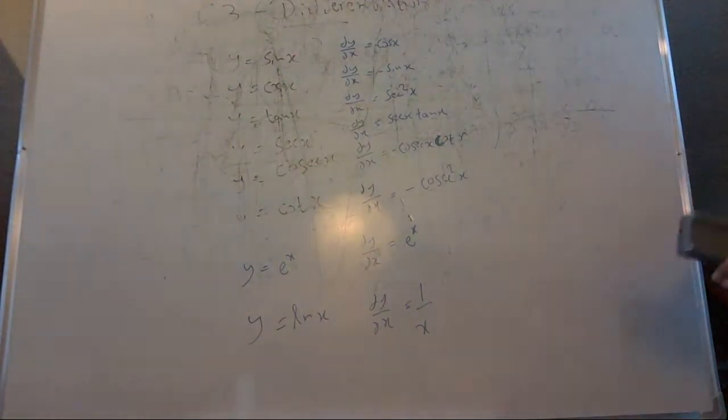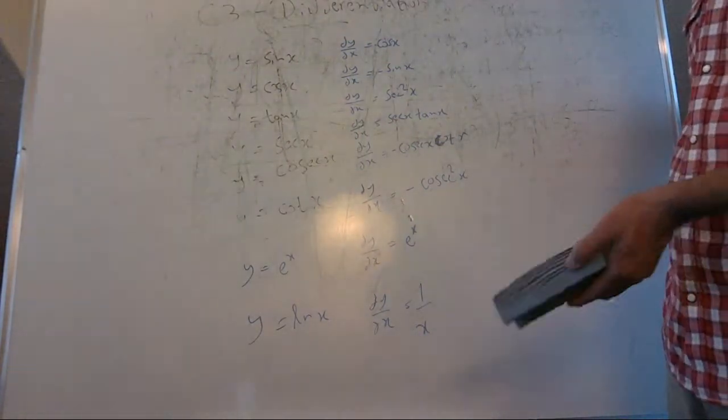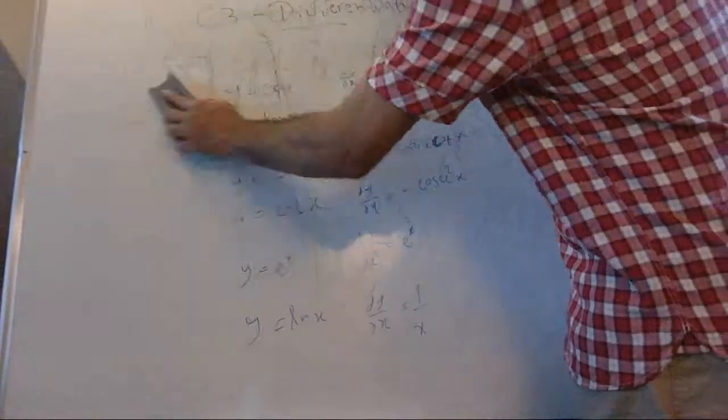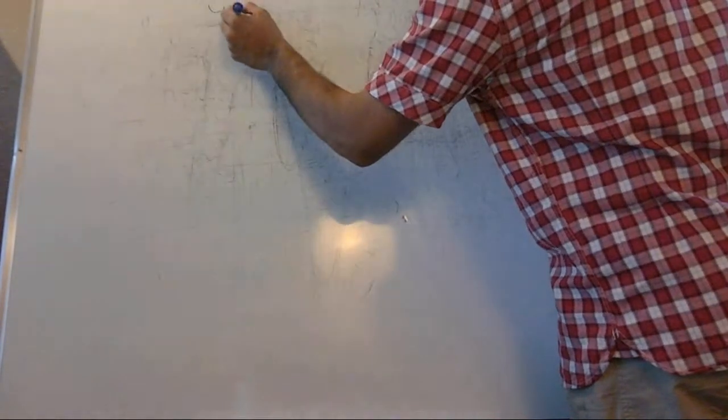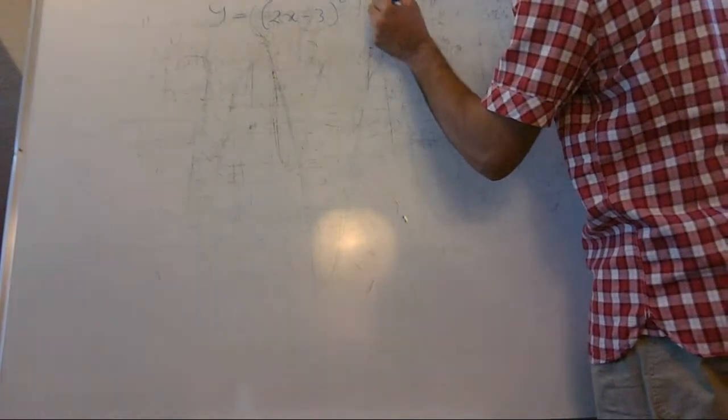Okay, now I'm going to go through chain rule. I'm sure this will be in your textbook or whatever book you're using. Let's now do chain rule. Chain rule is an interesting rule because it allows us to differentiate complicated functions without any major problems. So let's say we have something like this. If you have y equals, let's say, 2x minus 3 to the power 8, and they will say find dy dx.